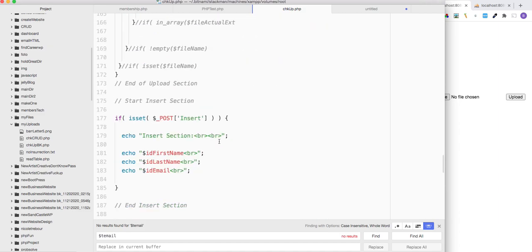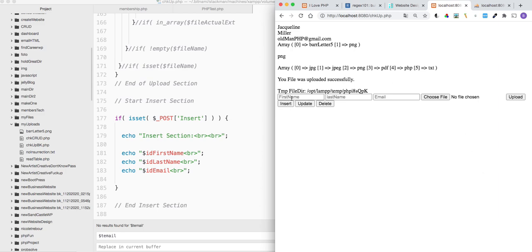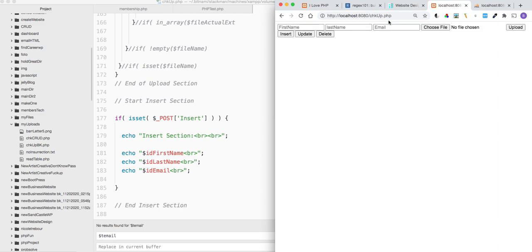But what happens if I just want to insert? So let's say, let's start this all over. Let's do Jacqueline Miller, old man, PHP, act.